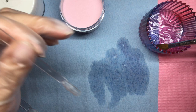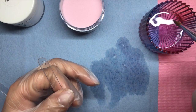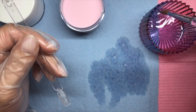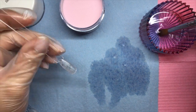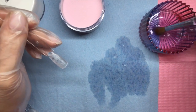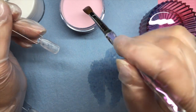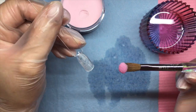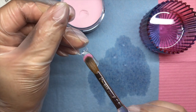All right. Now, because as you can tell, the ridges of my dapping dish, I can't swipe this way. I have to touch the side of my dapping dish to let off the monomer. So I do taps instead of swiping. I do one, two, or just one, depending on the size bead that I want. And keep in mind, this is a number 10 Nail Kalinske brush. So these are gonna be small beads, okay? So I'm gonna let it sit while it starts to become glazed, and then I'm gonna go ahead and lay the product down.